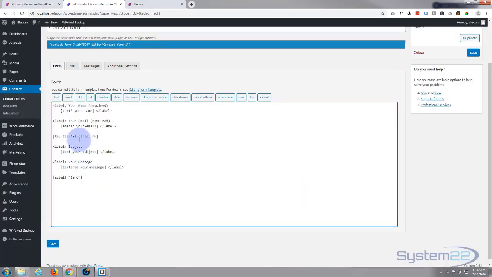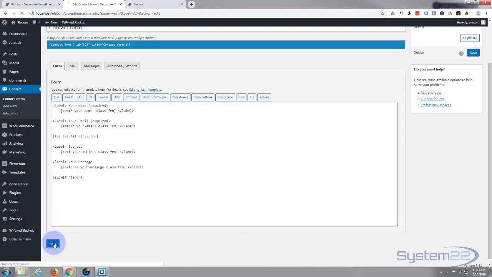And you can see it's got a class of form on the end. Now I'm going to copy this class because I want it to apply to all of our labels here. So I'm going to copy it. I'm going to put it after your name. And I'm going to put it after your email. And I'm going to put it after your subject. And also your message. So they've all got the same class there. So if I want to make one field a certain color, it'll affect all the fields as well. Great. So let's just save this and let's actually put it into a page.